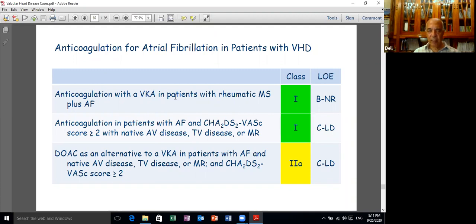What's moderate is not indicated. Previously, we thought that if you have a gradient less than 5, there is no mitral stenosis or mild mitral stenosis, 5 to 10 is moderate and more than 10 is severe, but that's not supported by the recent guidelines, neither the 2014 or the update in 2017 or the European that came in 2017. So it's not clear, but what's clear is that rheumatic mitral stenosis with atrial fibrillation is an indication for vitamin K antagonist, not for direct oral anticoagulant.